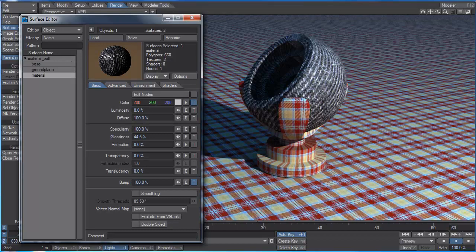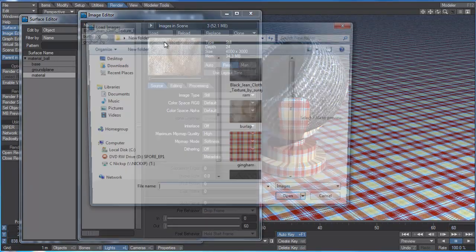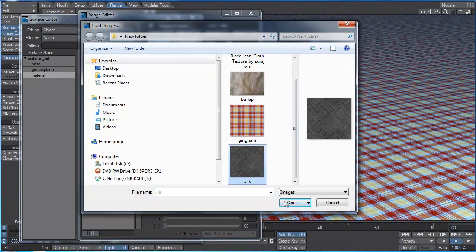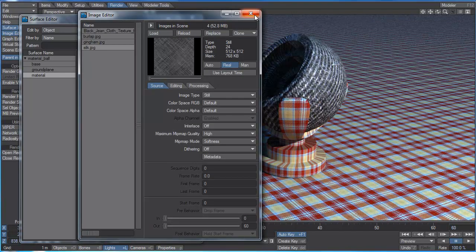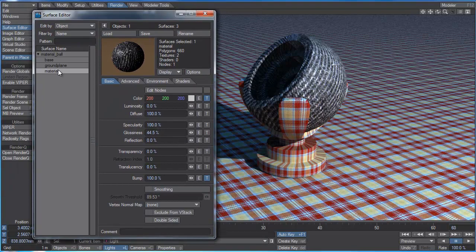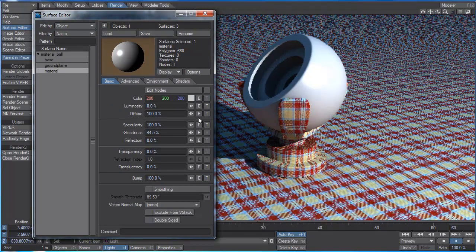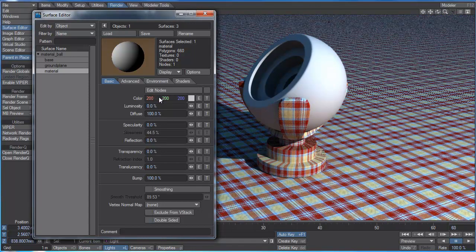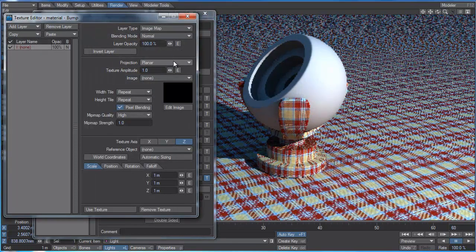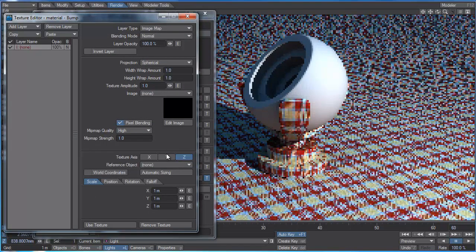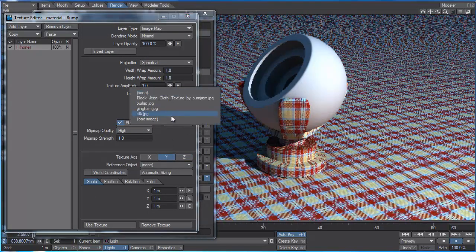And let's pop back in here, open our image editor, load our new image map, and let's clean out our material here. Just shift click to remove the two texture maps. And there we are, back to a basic surface. I'm going to turn the specularity off for now. So there we have our simple gray surface to start with. So let's go ahead and add our new silk map. We're going to add it only as a bump though. So let's add as a spherical map on the y-axis the image silk.